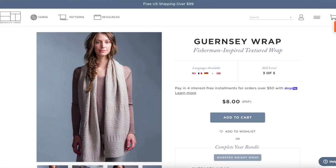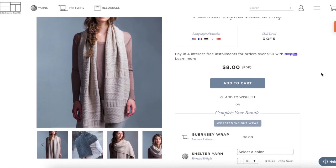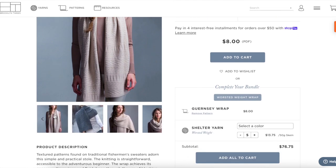The first one's the Guernsey Wrap from Brooklyn Tweed. I really like this one. It has lots of different classic textures that you'll see in Guernsey or fisherman sweaters. Now this large oversized wrap has lots of different stitch patterns, but all of them are very simple, just knit and purl. So as long as you can knit and purl, then you can tackle these stitch patterns.